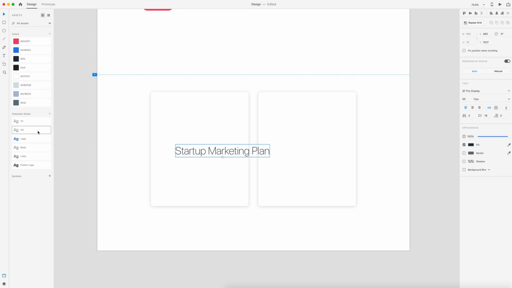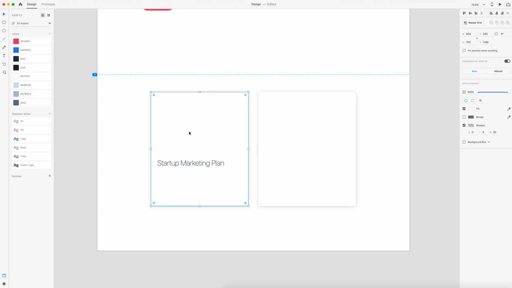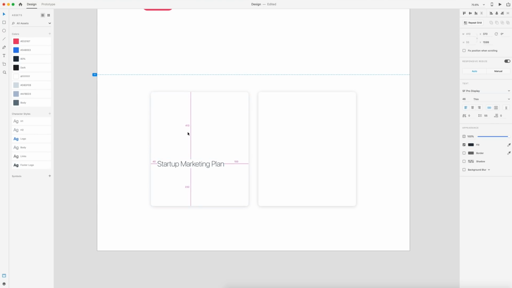And I'm gonna select the H2 option here, which just drops the large H1 down to 46 pixels in height. I'm gonna set 40 pixels on the side of the card for spacing. And we're gonna place an illustration on the card. So I'm gonna make sure we have plenty of room. So I'm gonna hold Alt and we have 408. Let's drop that down to 415.